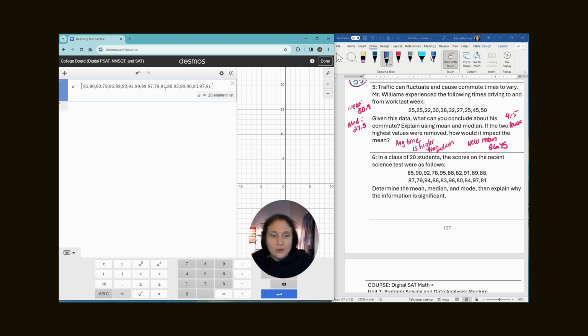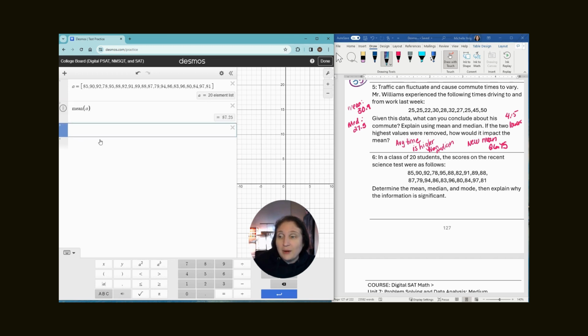Okay, so it says 20 students. We have a 20 element list. We're good to go. So I'm going to just type, and I'll hit the function button. I'm so used to typing, but you might forget what to type. So we'll go to function. So functions mean of list A. Now, if it was list R, we would type in the R. So there's our mean. And then we're going to do function stats of list A, gives us our other one.